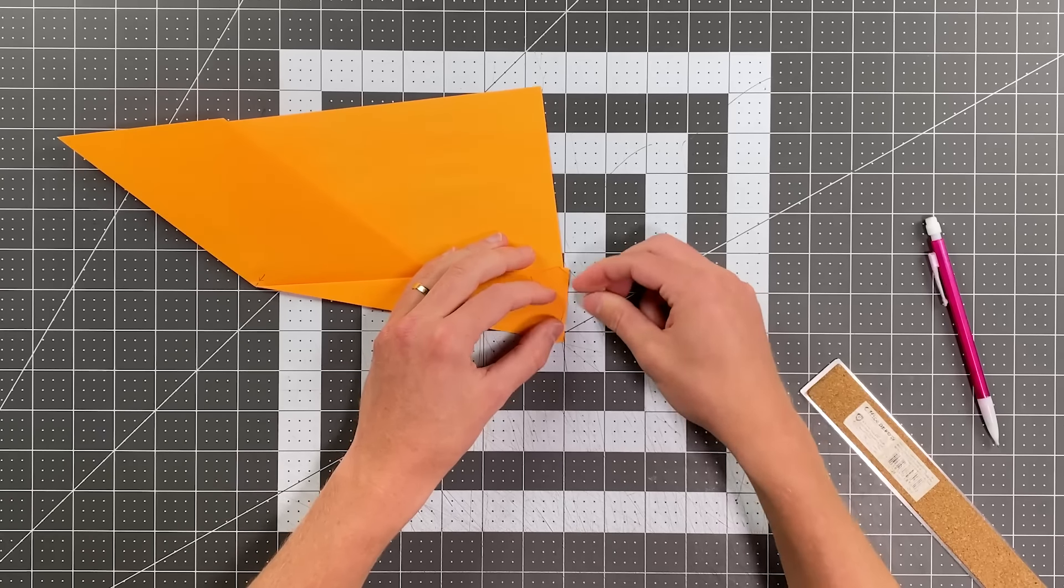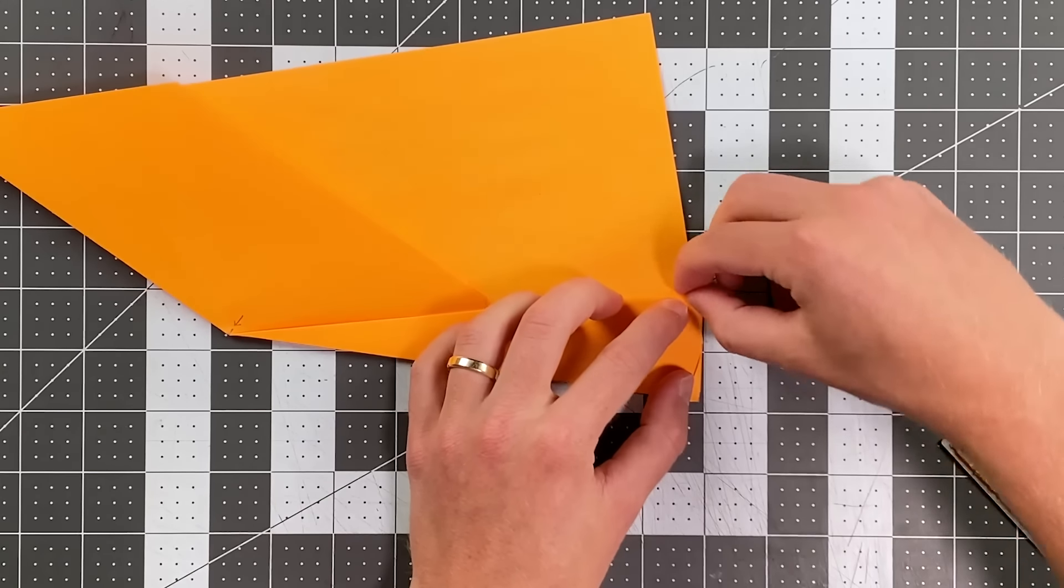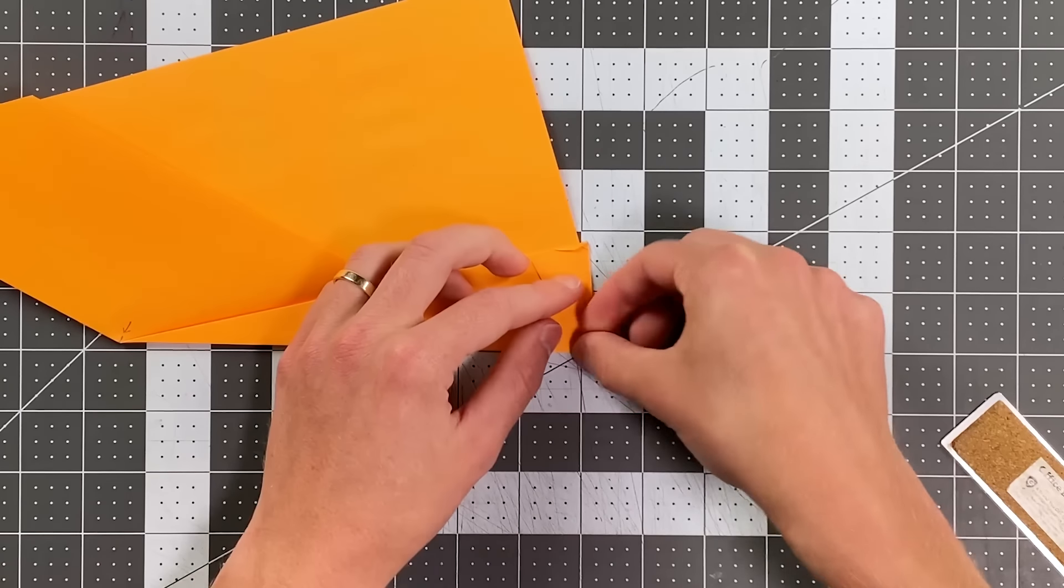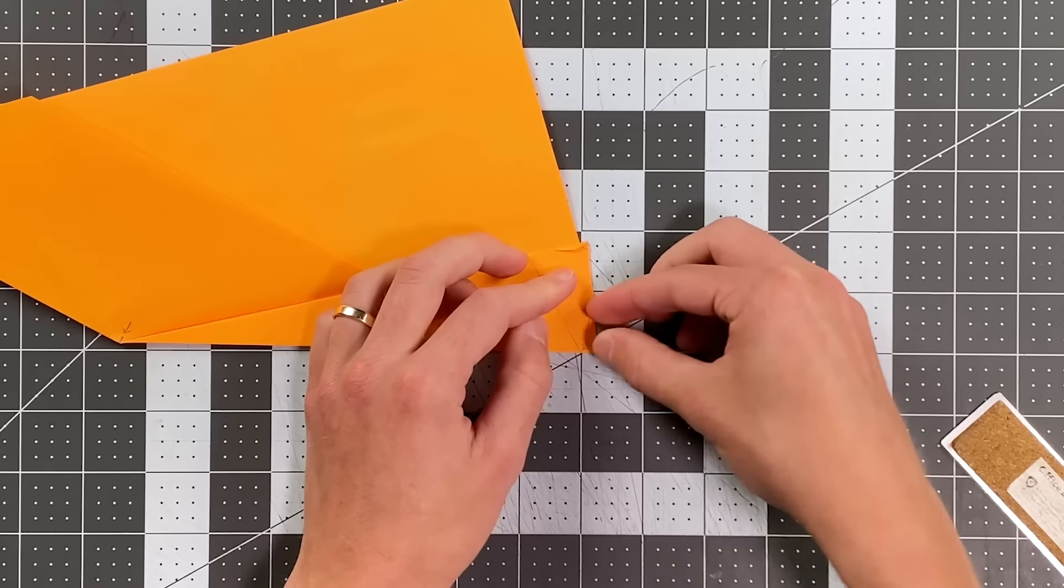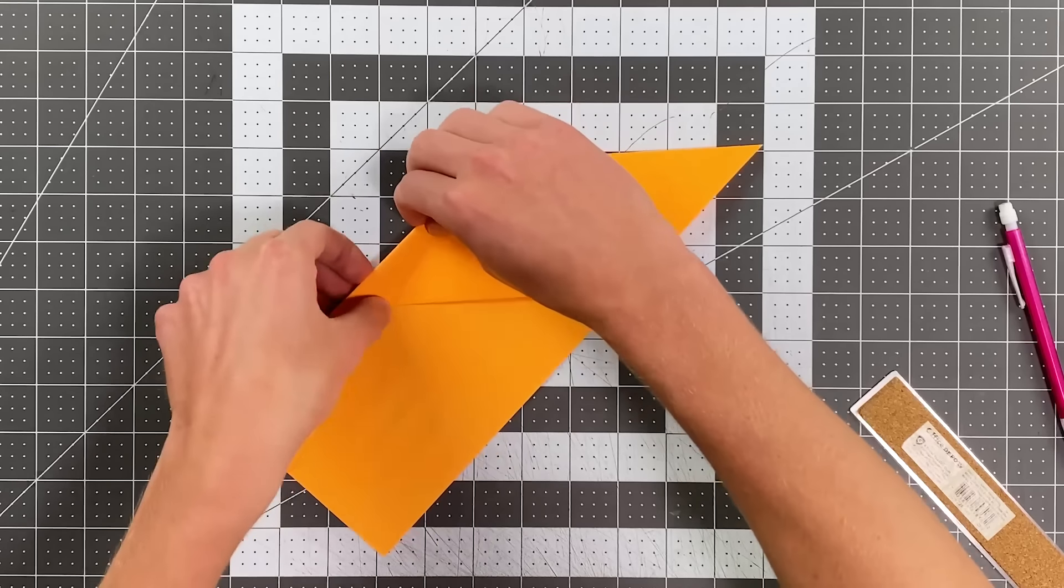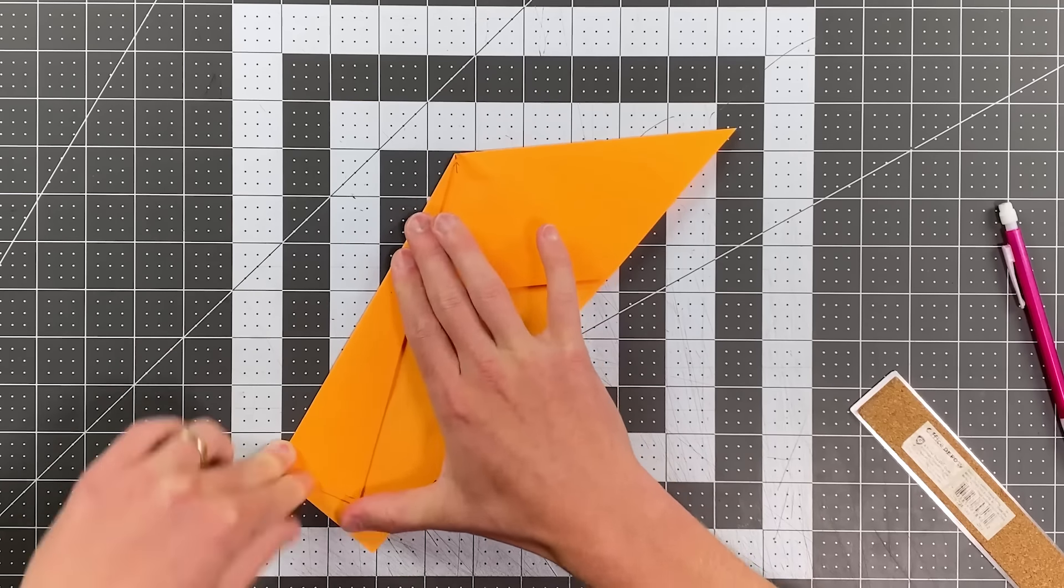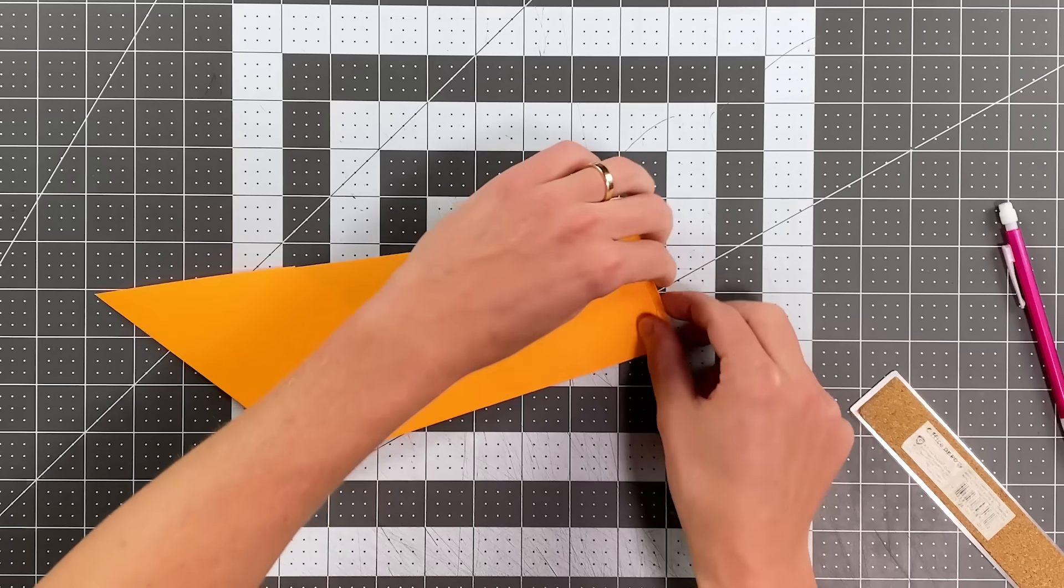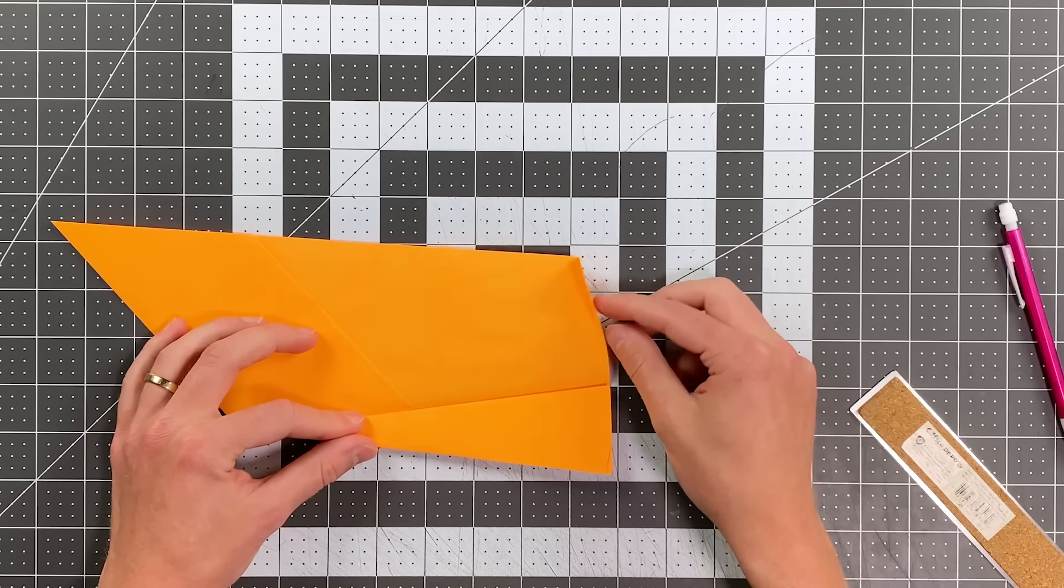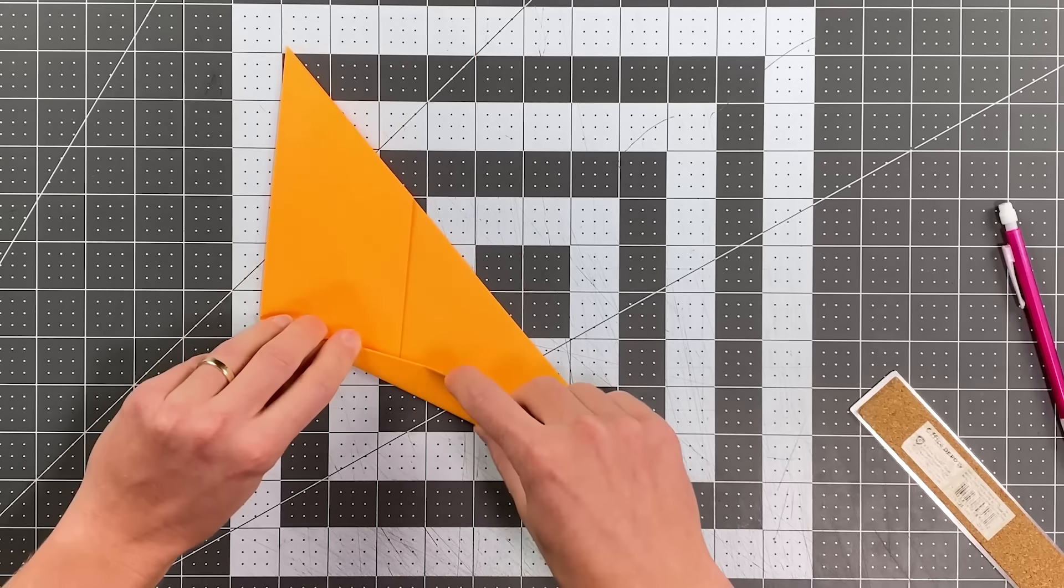And now you'll see we have some layers that kind of go out beyond this triangular base that we're making. This is just breaking outside that profile. So just fold that little edge back within and do the same thing over on this side. And once you've done that, you can wrap this back up into that position. And we'll go ahead now and wrap right along this edge, folding in the same direction we've been folding the whole time. And now we're going to take this section and fold it right over the back edge of that triangle like this. And you want to open that up, fold that in, and fold that over it. And now we're just wrapping right along this edge again.